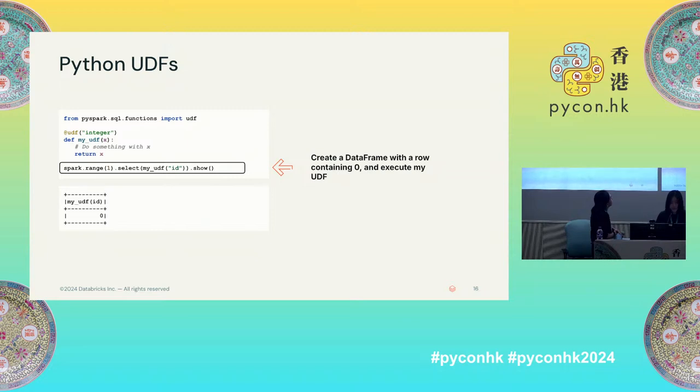So what's interesting here is that even though the UDF looks pretty simple, the logic to execute the UDF is actually running across multiple nodes in a distributed environment. So this can sometimes make debugging very challenging if there are issues in the UDFs, such as an exception being thrown or any performance bottlenecks.